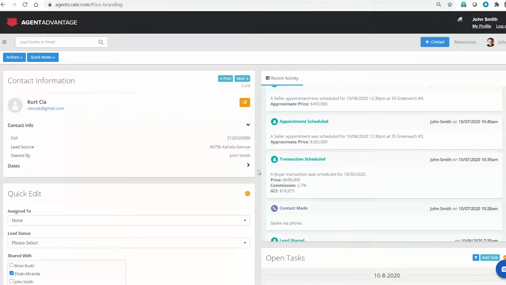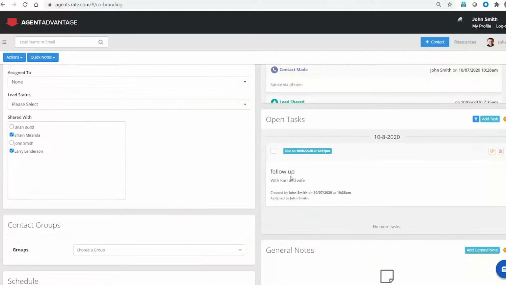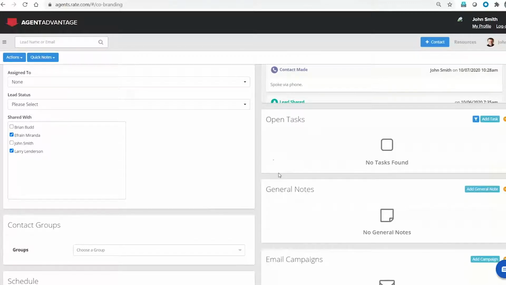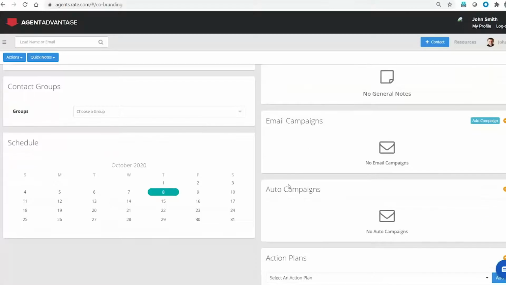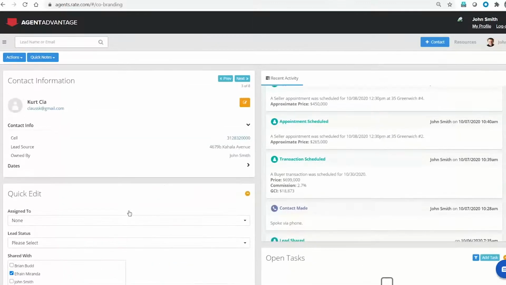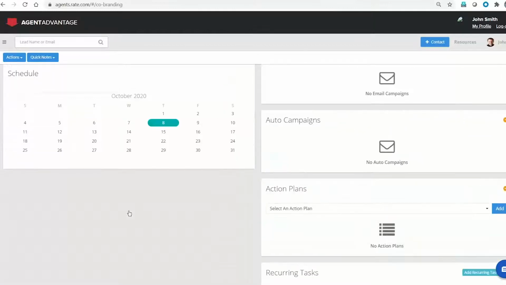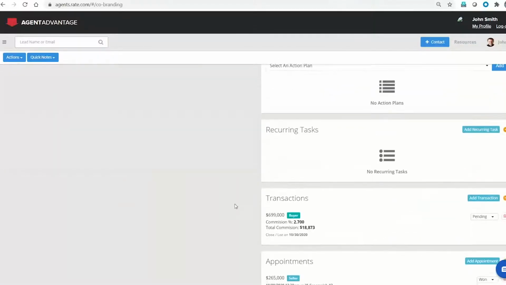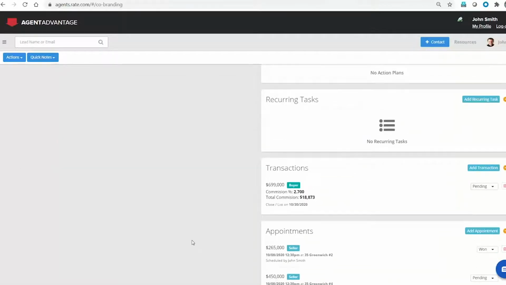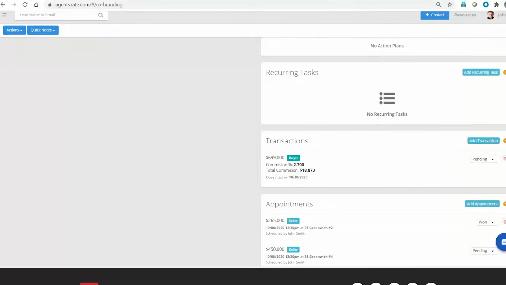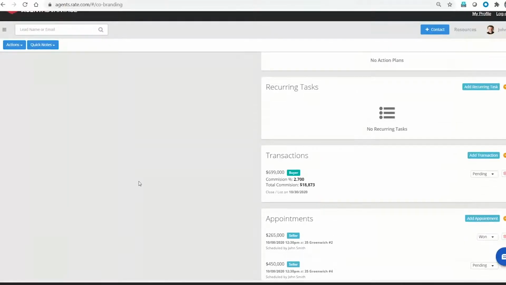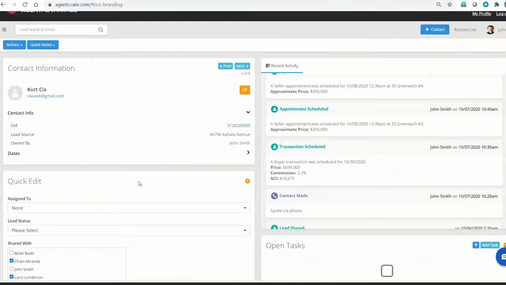You can also add a task if you had a follow-up meeting. Add task in the upper right, and when those are completed, simply check the box to remove that from the open tasks. If you wanted to schedule a follow-up appointment, again, that could be done right from the contact page here, where anything can be changed or added or scheduled for under contact information. So super granular here, one snapshot as to everything that you've done and business with this particular contact.